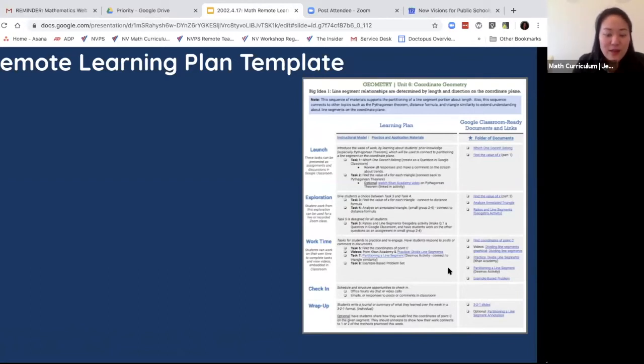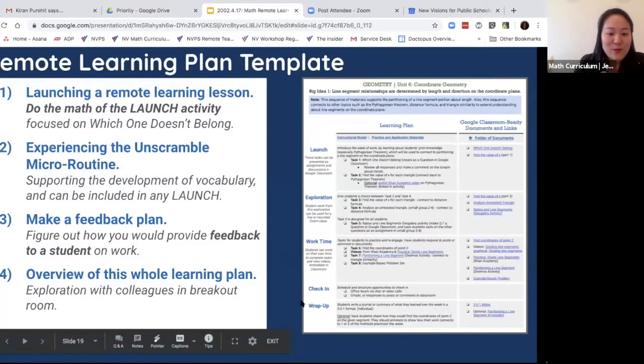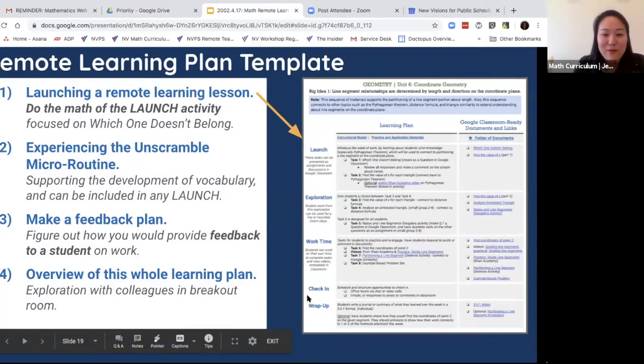So here's a layout of how we are exploring the learning plan during the webinar. Soon we will be exploring some activities within the launch segment, and what we're going to do is some math in the Google Classroom sandbox. The one that we're focusing on is Which One Doesn't Belong. We chose to do that because it's a task that is across multiple courses that we offer, as well as in different units.